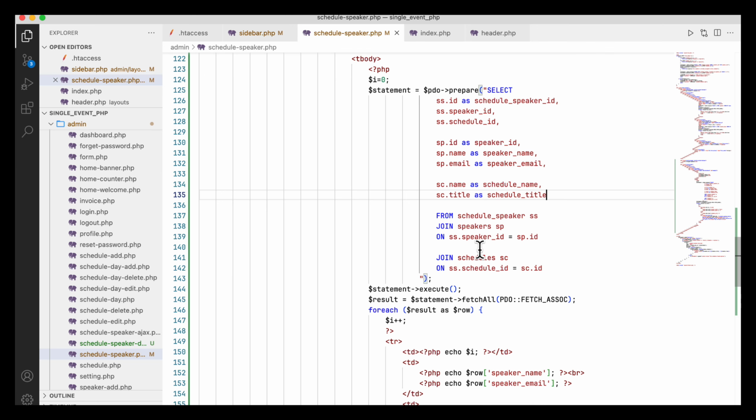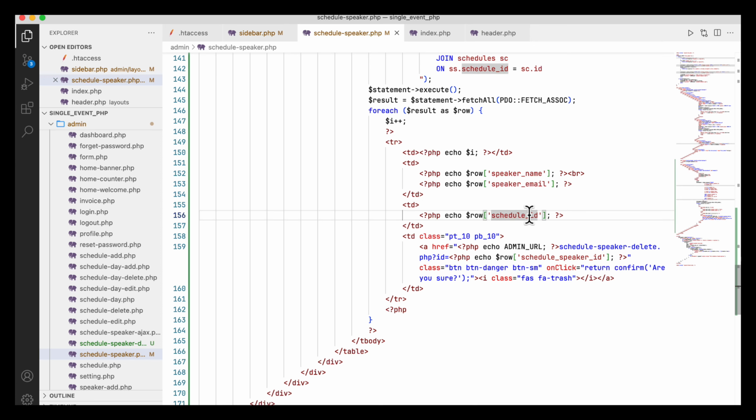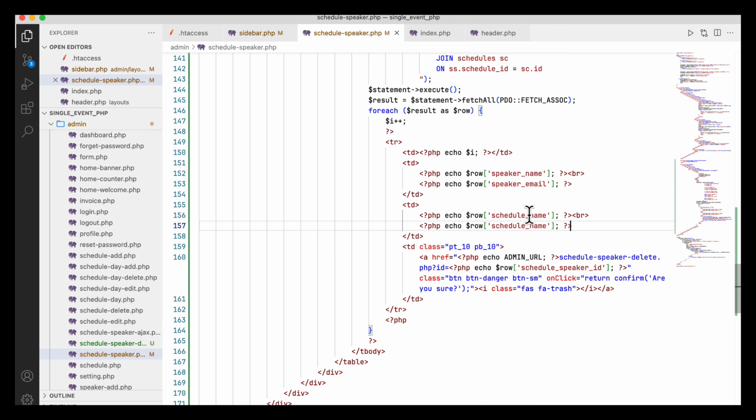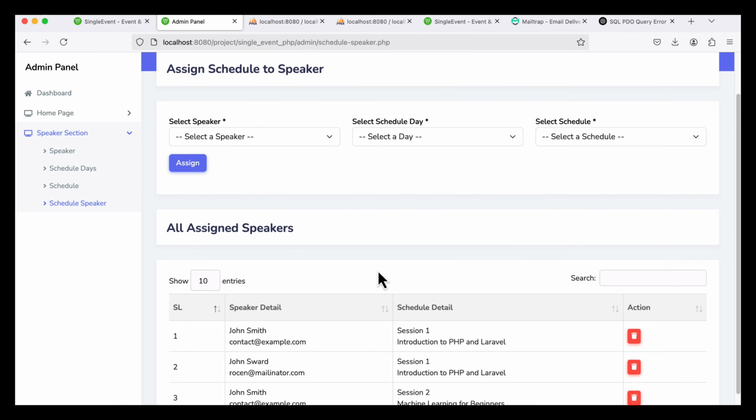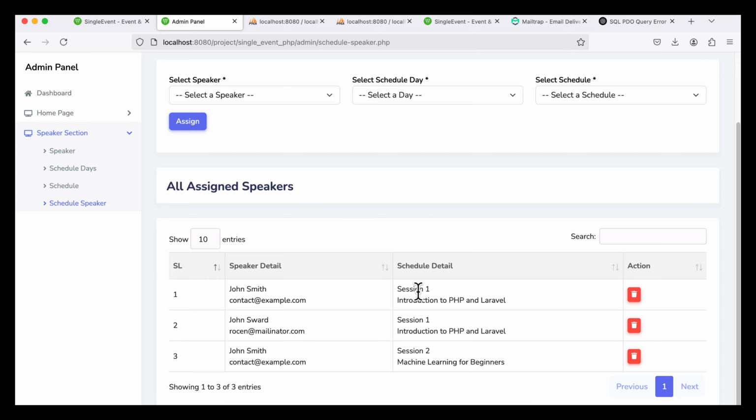In this way I can show the schedule name and the schedule title here. So now let's check it. You see, yes, the session is showing, but the day, how can you show the day here?